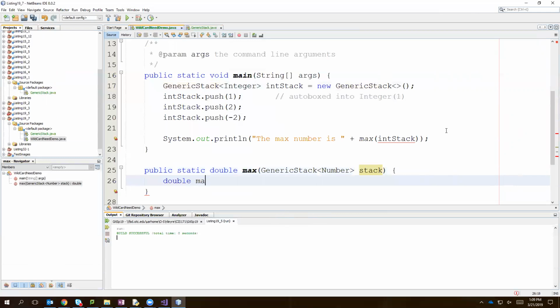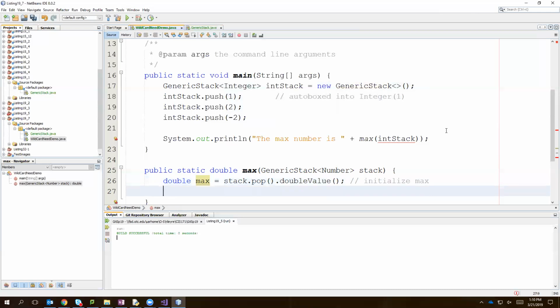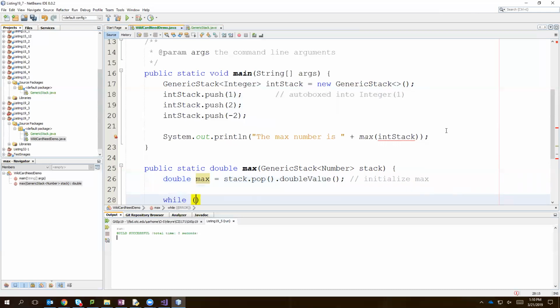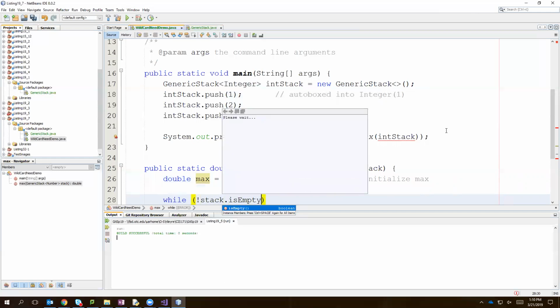Now in our max method, we're going to start out by declaring a max variable and initializing it. If you're thinking, that doesn't seem right, you're right.